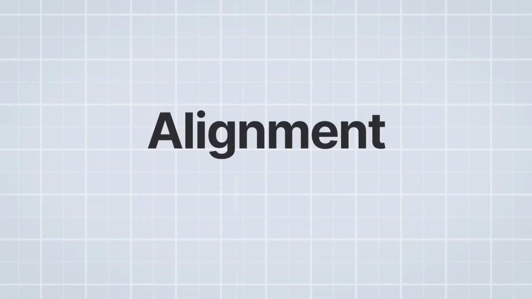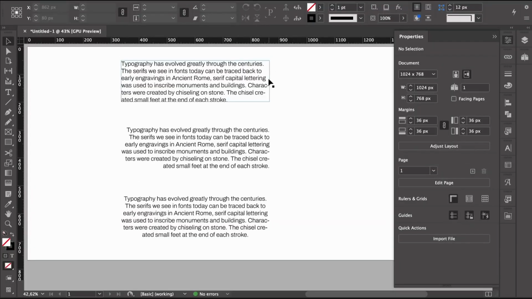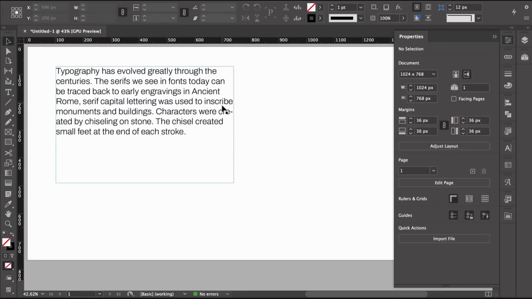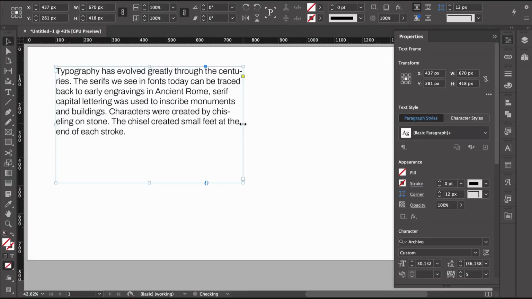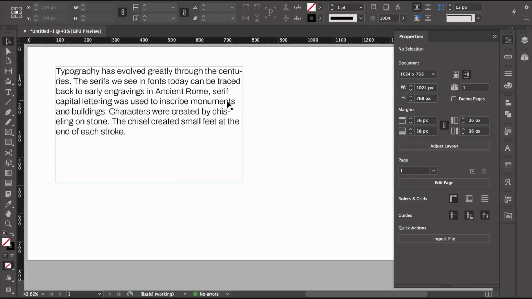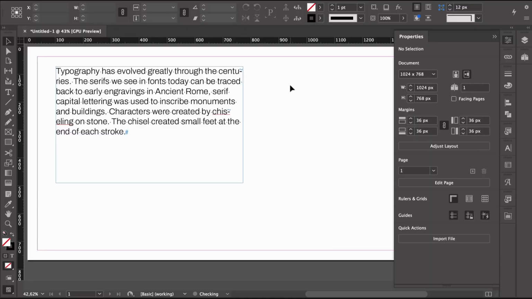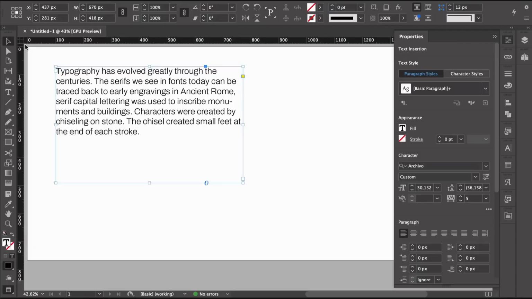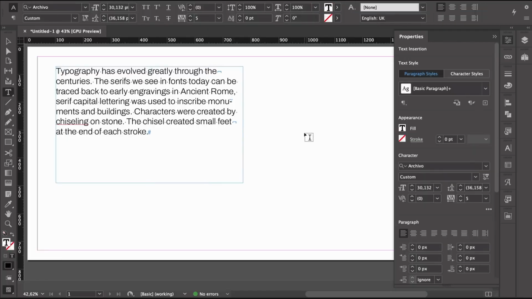Alignments in paragraphs of Western text. Alignment refers to the invisible vertical lines implied by a block of type. When type is left aligned, each new line begins from the same point on the x-axis. Right alignment isn't used that often, and center alignment should only be used for short-form text. Rags. These are the uneven vertical margins on a block of text when it is left aligned or right aligned. You can fix them by hyphenating words where necessary or doing a soft return for a new line break. Rags are more about visual appearance, but the reading pace needs to also be considered here.